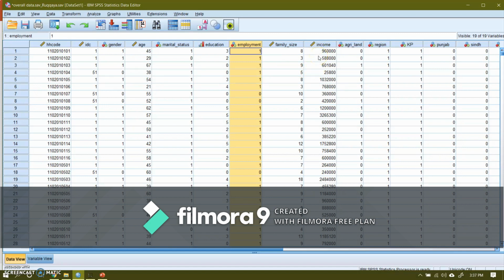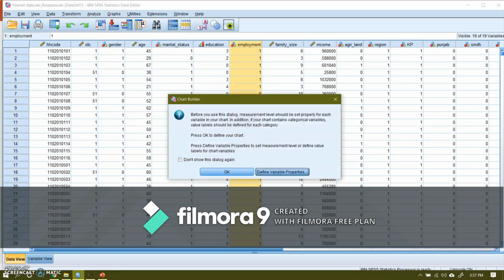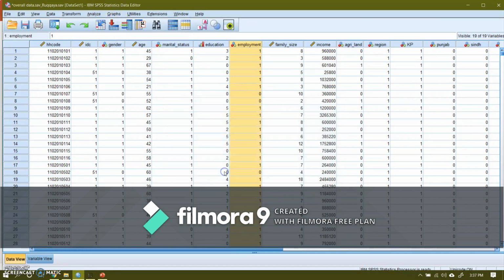Let us suppose I want to make a bar graph of the age variable by gender. So how can I do that? Later on I will also try some other variables too. So I click on Graphs, then Chart Builder, and after that I will press OK.